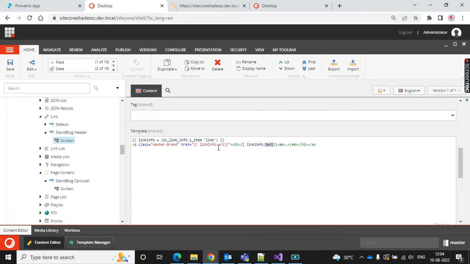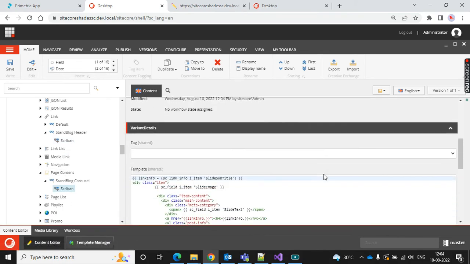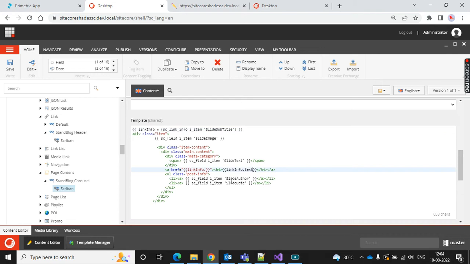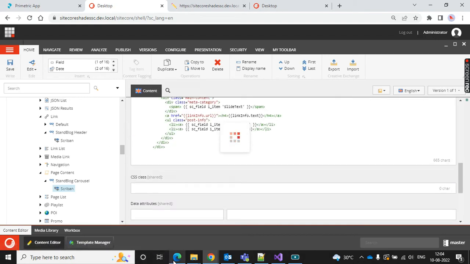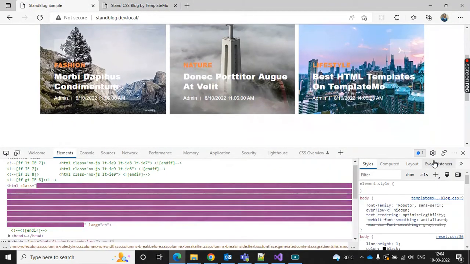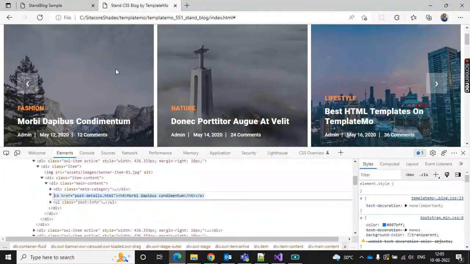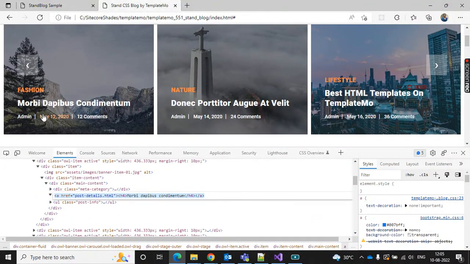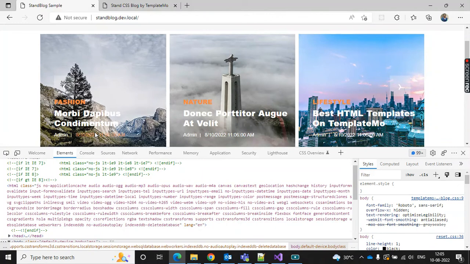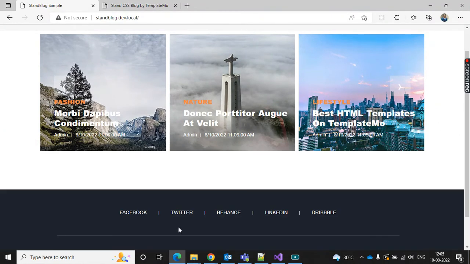One is text and another one is URL. So give a text here, and then here is the URL. So now it looks fine. So let's refresh the page, and then fine. Yeah, okay, now it's fine. So first section title fine, description fine, admin, and then date. Admin and then date format is not correct, so we have to do some changes in the date format.